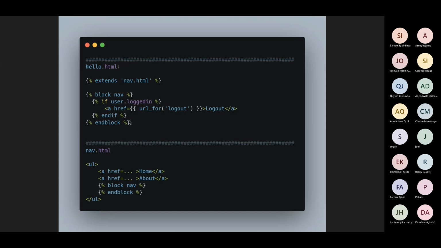Now, let's look at template inheritance. Say for instance, you are building a web app that has about 5 pages, like home page, about us page, our services, and things like that. There are some things that are going to be the same on every page. For example, our nav bar is going to be the same across all pages. Our footer is going to be the same across all pages, right?